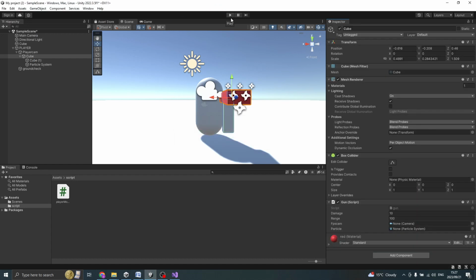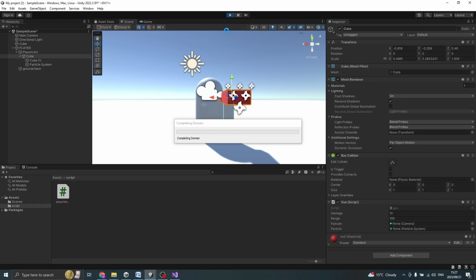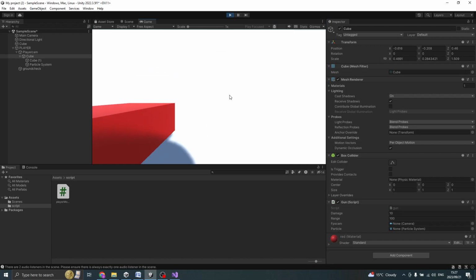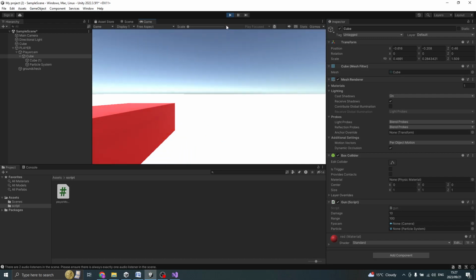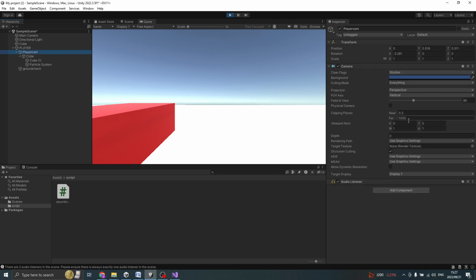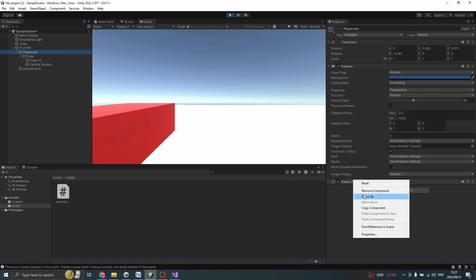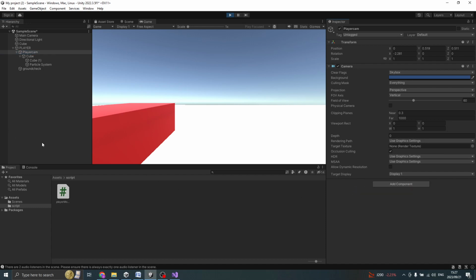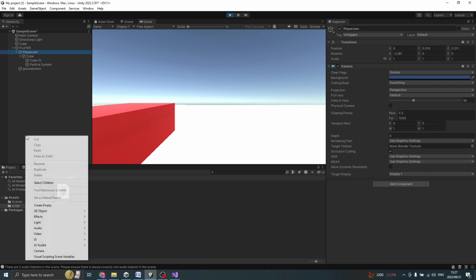So let's test it out now. Okay, I forgot that when you create another camera, you want to remove the main camera.